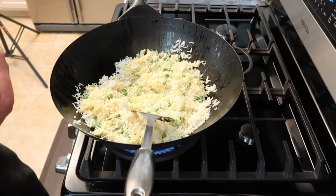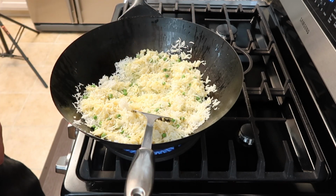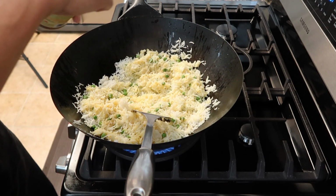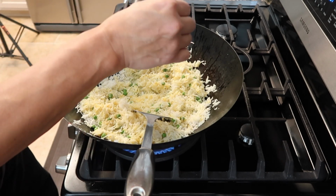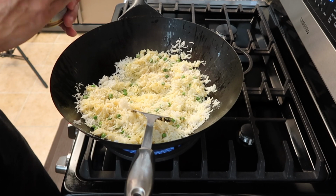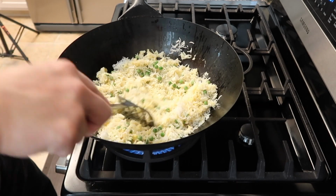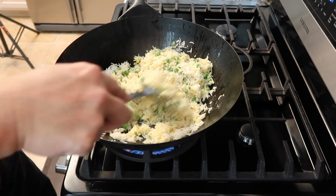I'm going to put some pepper in here. There we go. And to give it a little zing, I always put in a little bit of chicken bouillon. Chicken bouillon. What is chicken bouillon? You know what chicken bouillon is? MSG. It wouldn't be Chinese food if it wasn't MSG in there, right? Put a little bit of MSG in there, chicken bouillon, give it a little taste.